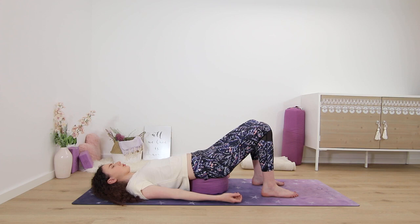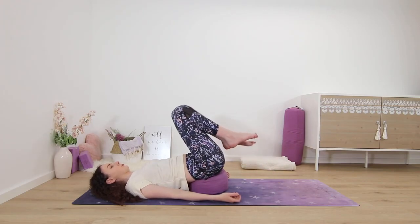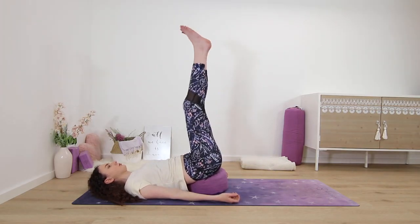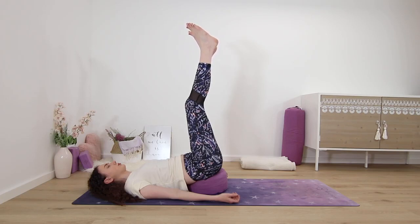For the second part of this pose, you can either stay as you are here or you can try to straighten your legs and let them dangle in the air. So it's like legs up the wall without a wall. If you happen to be close to a wall, you could always take the legs up the wall. If you're doing it without the wall, you will notice right away if straightening your legs up is too much, when you feel your lower back starting to pinch. So please keep your knees bent if this variation doesn't feel comfortable in your body.